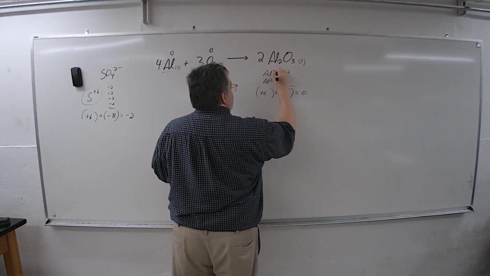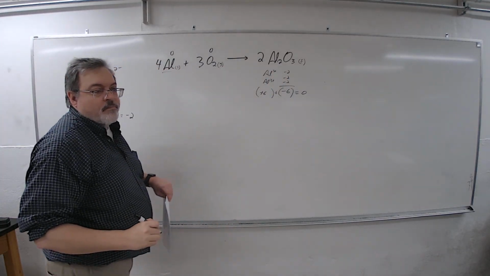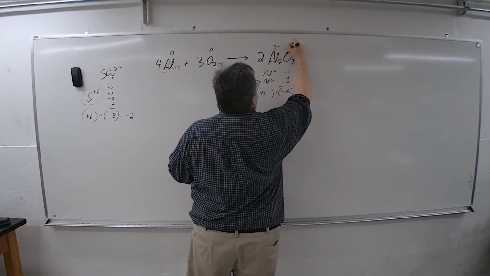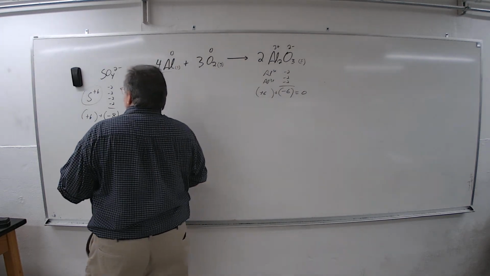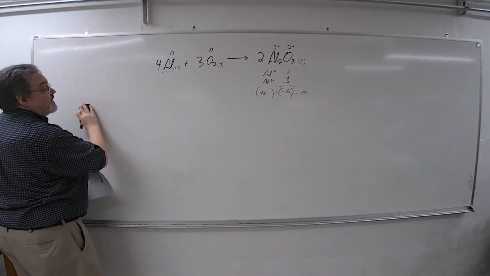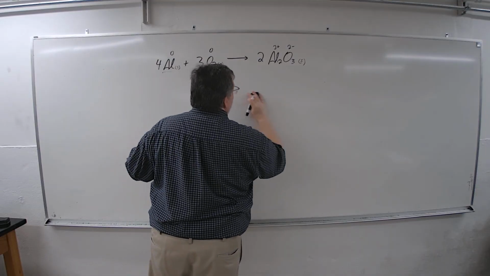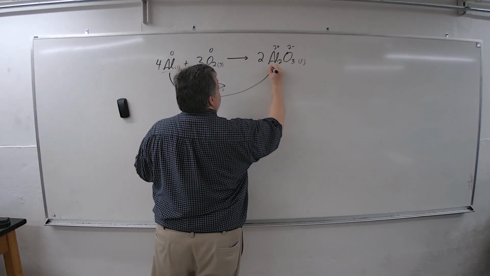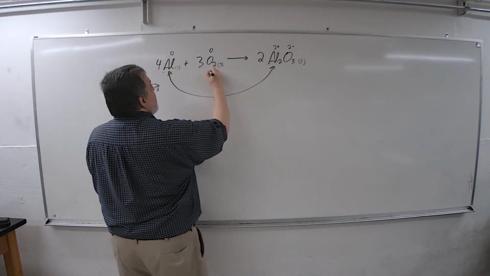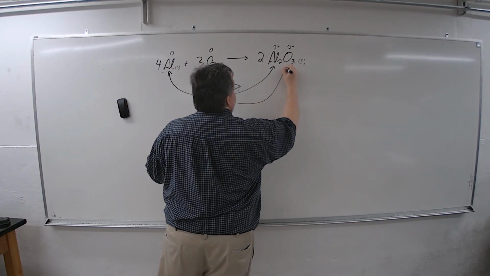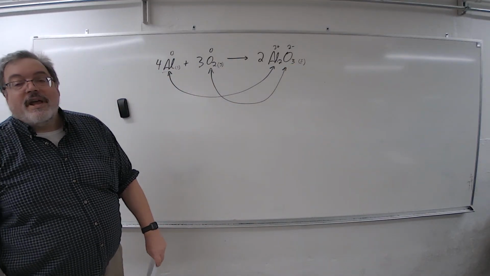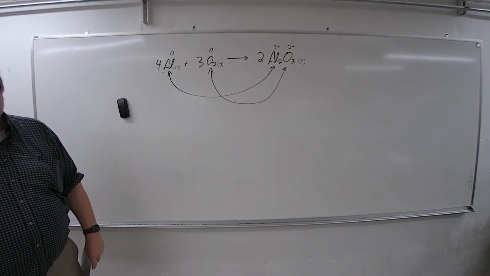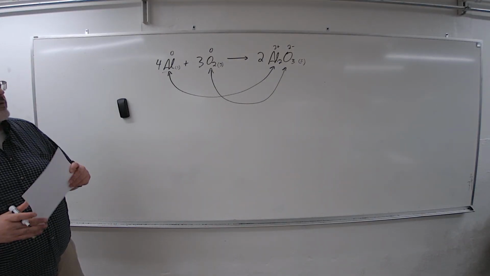If we go over here, this should seem familiar. Oxygen, -2, -2, -2. Total of -6 charge. No charge here, so I'll say 0. Aluminum has that predictable charge though, so you can kind of see where we're going. This should be a +6. There's 2 aluminums. You have to split that +6 among the aluminums. But you probably already knew that was the charge on aluminum, right?